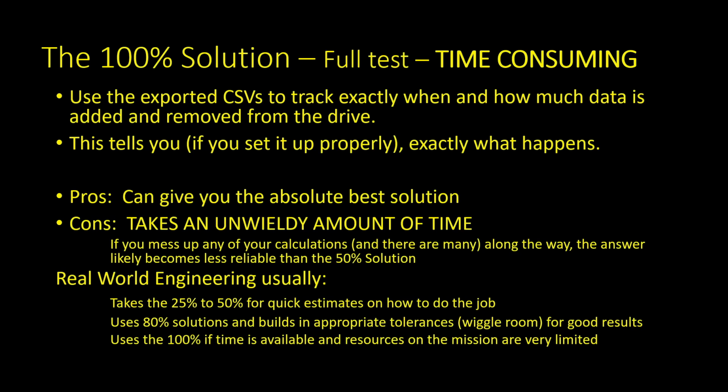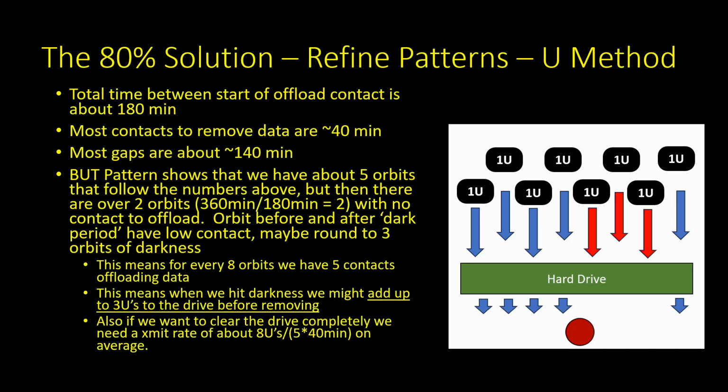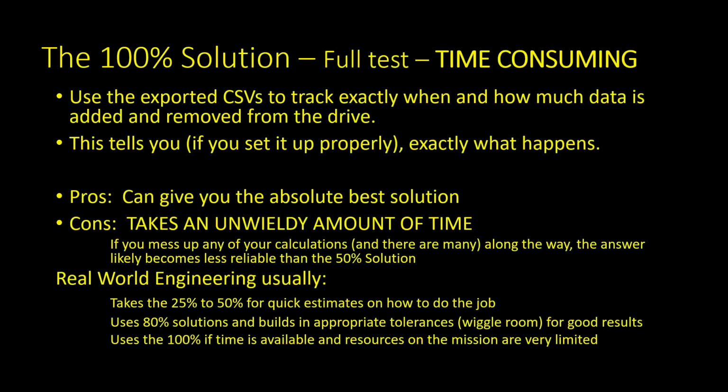That's why I can't stress this enough: all teams should aim for the 80% solution as a matter of policy. But I want to show you the 100% solution. Here's where we're finally going to use those exported CSVs to track exactly when and how much data is added and removed from your drive. This tells you, and I want to emphasize this, if you set it up properly, exactly what's going to happen. Now, the pros of this are it can give you the absolute best solution, but there are a bunch of cons, and I start with the most important one. It just takes a ridiculous amount of time, and it's tedious, and it's boring for pretty much everyone.